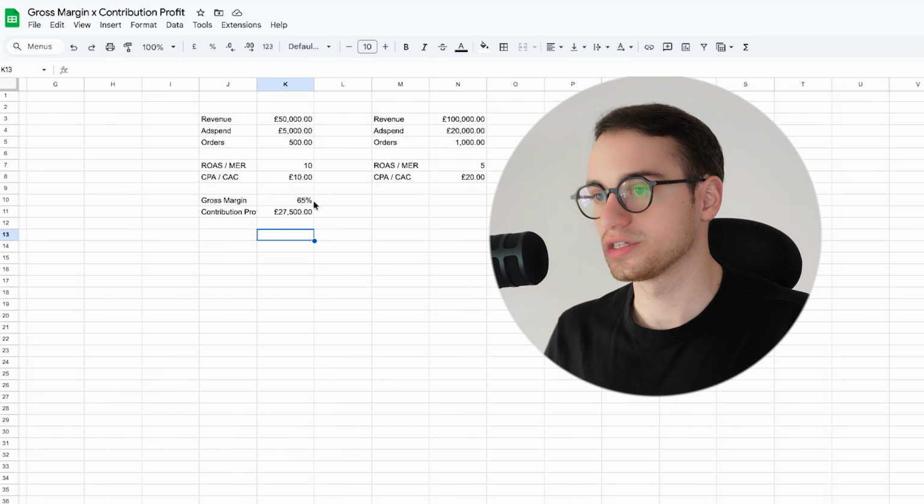So in that scenario, we are looking at the contribution profit, which, just to make sure that we are all aligned, is the amount of revenue times the gross margin, so the actual gross profit, and this is divided by the ad spend. That contribution profit is essentially the key metric to track in order to make decisions for longer term scale. On the more day to day, you have that MER, that CAC, which also ladder up to that contribution profit. But as you can see here, we are profiting 27K.